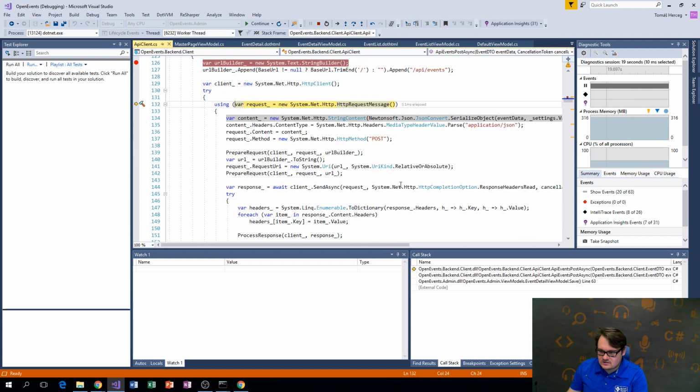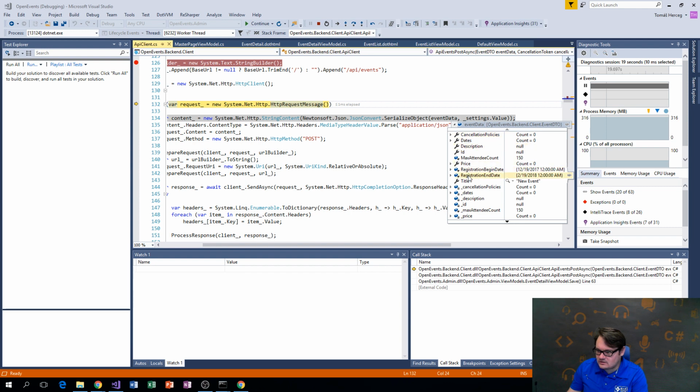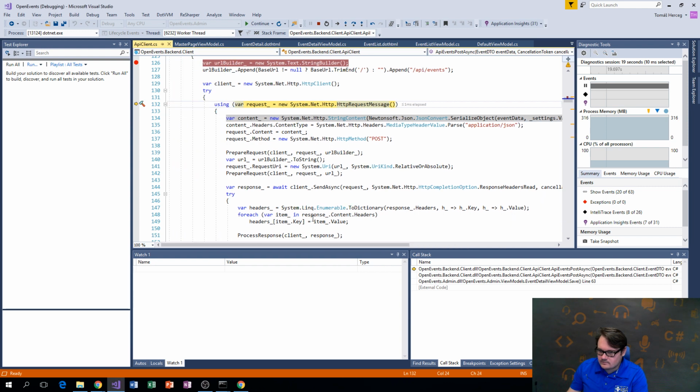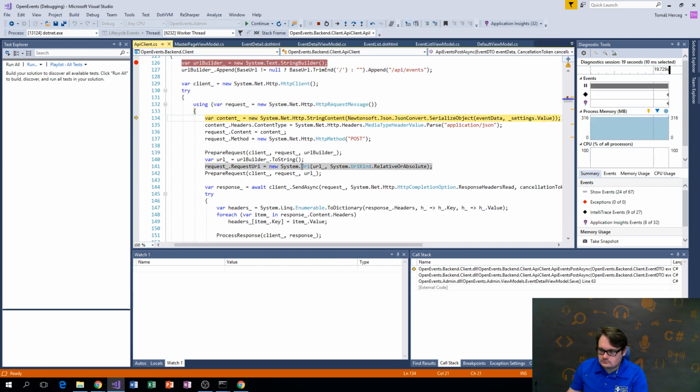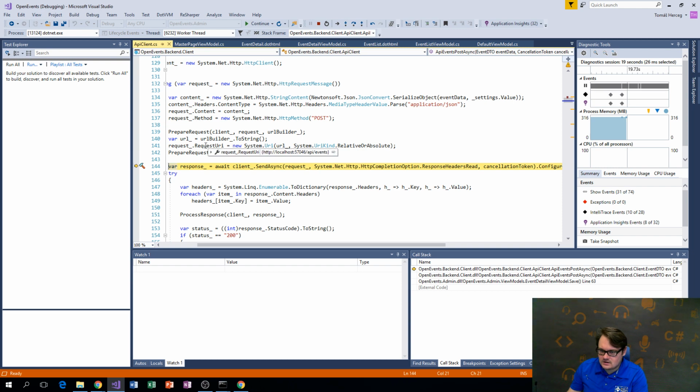Let's compose the message. So let's try to serialize event data, which is my object. It should work. Okay, so content type application JSON. Looks like this is correct. Method is post. Request URI.